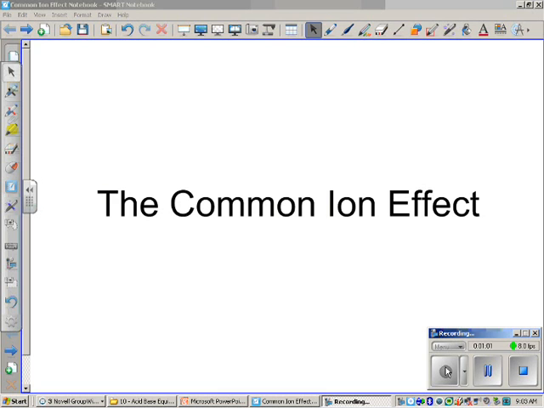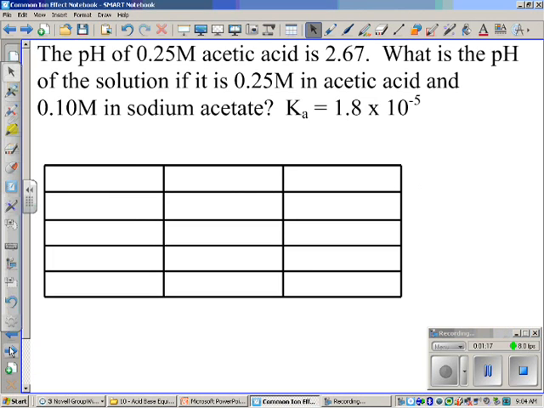So for example, if we're using acetic acid, your salt would have to be some sort of acetate salt, some sort of salt that also has C2H3O2 in it. And you're going to notice that in the example problems that we are going to do. So let's go ahead to the first one so you can see how this will work. It looks similar to the problems we've been doing. You notice they give you the pH of the acid solution itself.